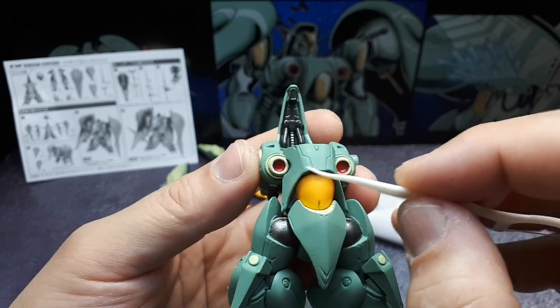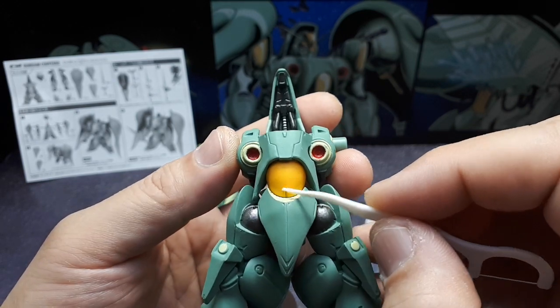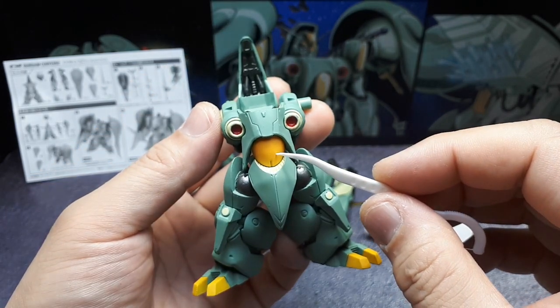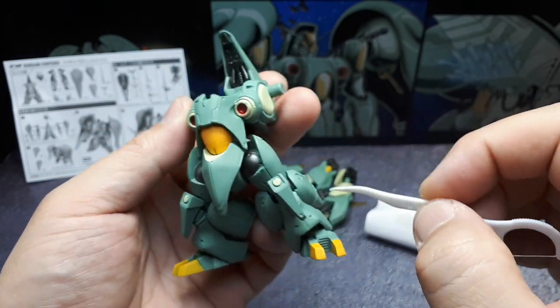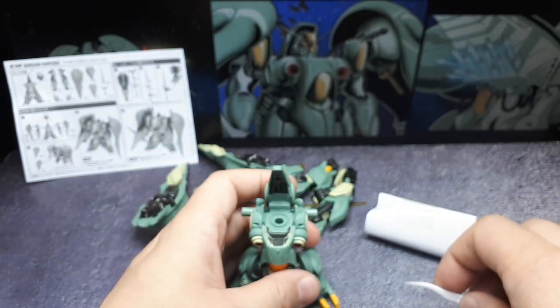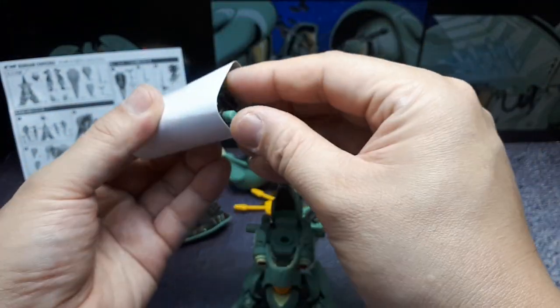I think these are mega particle guns, maybe. They're red and yellow, so that's nice. This yellow is much darker. So you got the dark feet in this chest piece, and then you got the light yellow in these little other areas. So that looks pretty good. Let's see. What is it here? This must be the head.